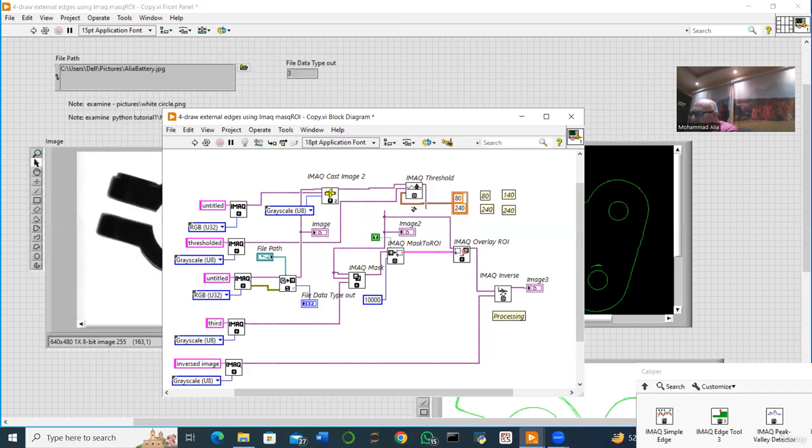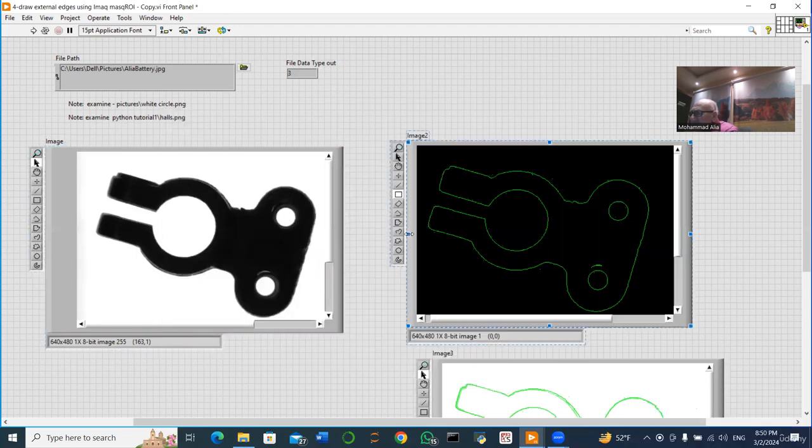And the output, as you see, gives image 2. This is the binary output as a result of IMAQ threshold. Here it is. This is the binary image, and the black shows the background of the image.